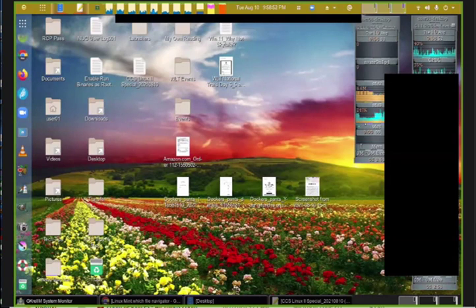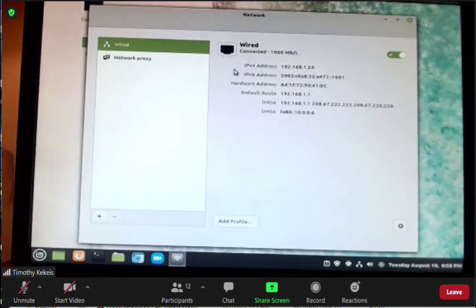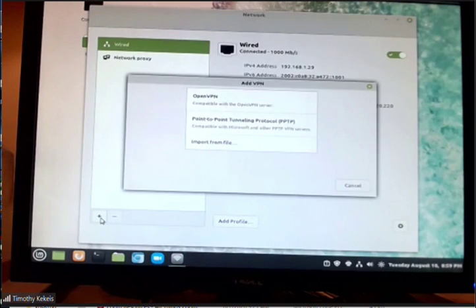Well, I can't, like I said. See, it's got my network one, and it shows wired, and a proxy. And normally you'd come down here to the plus sign if you have Wi-Fi, and it would give you options for setting up the Wi-Fi. Since there's no Wi-Fi on it, I can't show it.